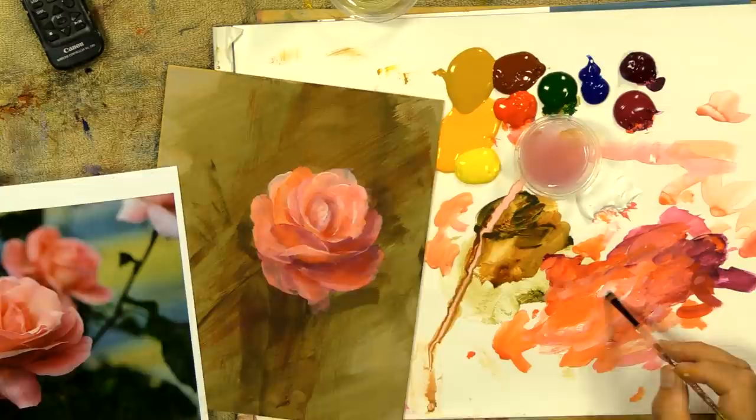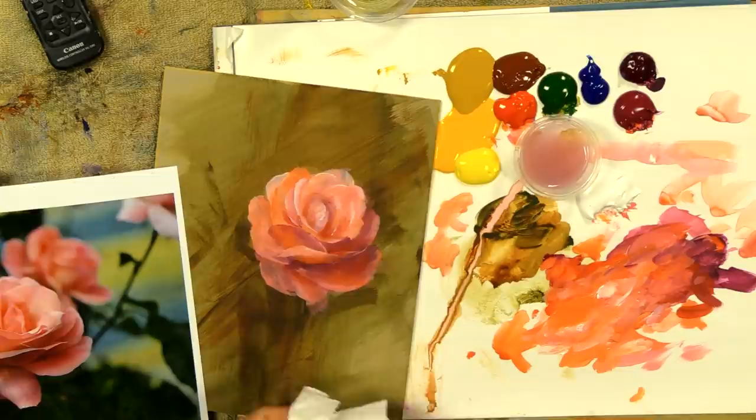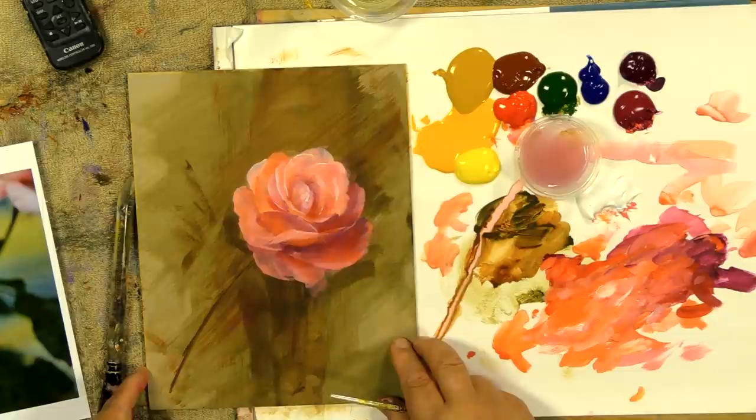And you can come back, like I'm going to come back and add just a little bit more light right to the edge right there. Bring this petal up. See how you can do that? And if I wanted to soften that even more, I can pull it, or I can just drop a little bit of a half tone into it and soften it out. And I can use this little edge. This is what this little filbert is great for. I can use this little filbert edge like this and just draw that little petal down. Okay, that's what it's really good at for drawing stuff like that.